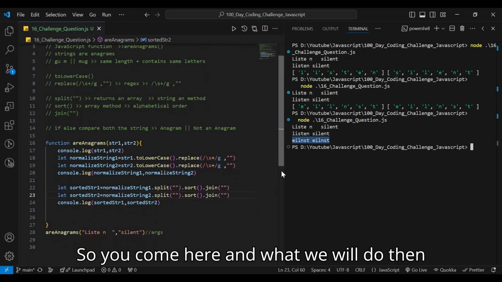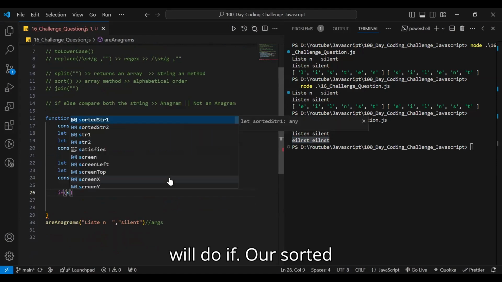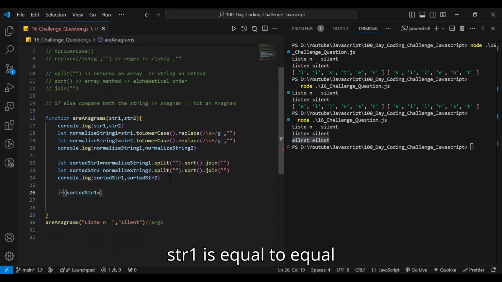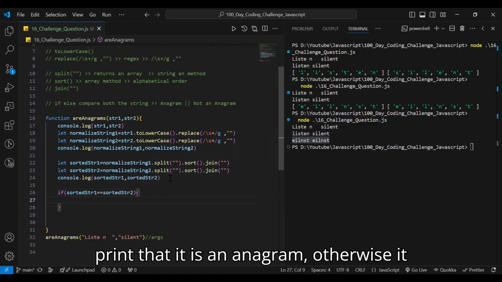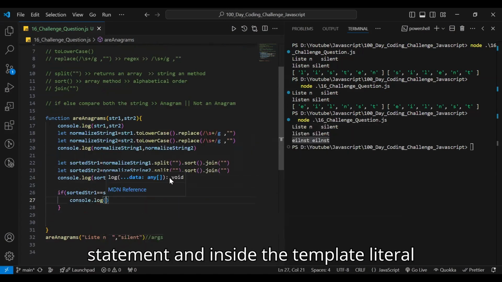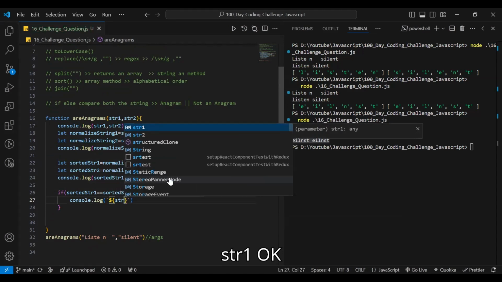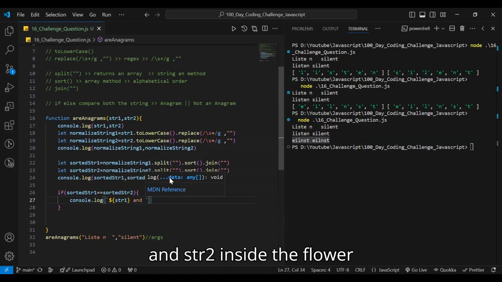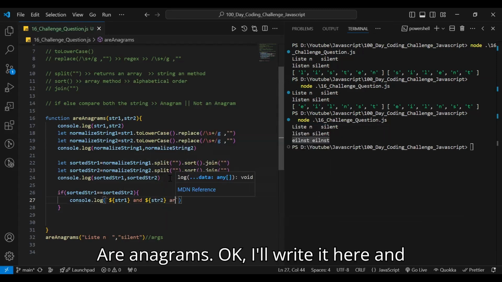So you come here, and in this place we will write: if our sorted str1 is equal to sorted str2, then print that it is an anagram, otherwise it is not an anagram. So we write a console.log statement, and inside the template literal syntax I will write str1 and str2 inside the curly braces with a dollar sign, are anagrams.